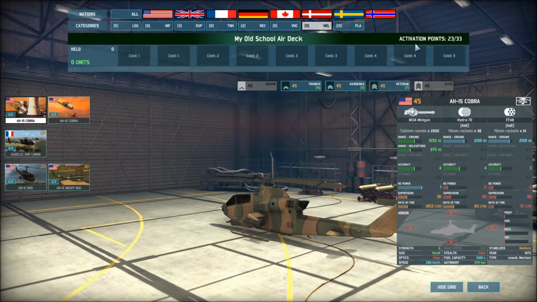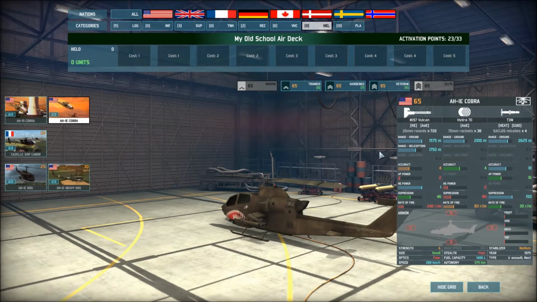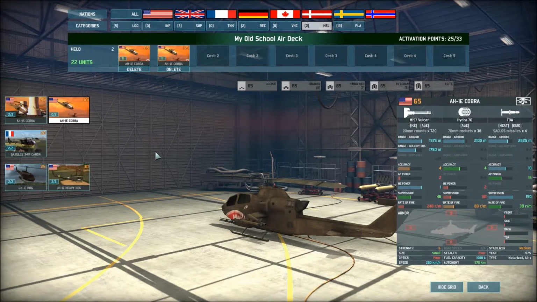Now, as I was doing this, you will notice that my activation points have been going up. So this first card here only costs 1 activation point. The third card costs 2. Third and fourth cards cost 2. The 5th and 6th cost 3. The 7th and 8th cost 4, and the 9th costs 5. So clearly I can't just fill this up with helicopters. So let's get some Cobras, which have machine gun, rocket, and anti-tank missiles. Cool. So let's get 2 of those.